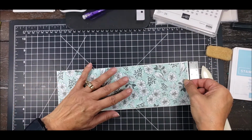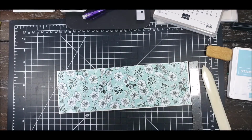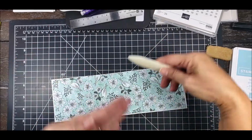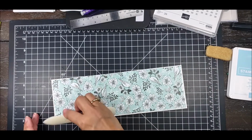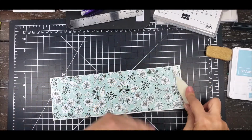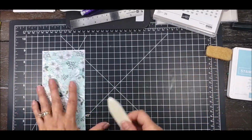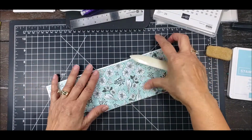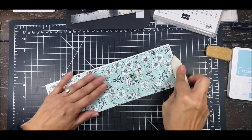As you can see, my little birdies are going in all kind of directions, so it won't matter what side is showing through because they're here, there, everywhere, so it won't look like I have upside down birdies or flowers. Just remember that when you're using your pattern paper, because these are going to shift up. You want it going in the right direction. Oh, that shifted on me. Oh, that's all right.